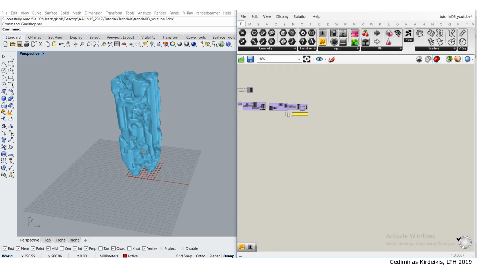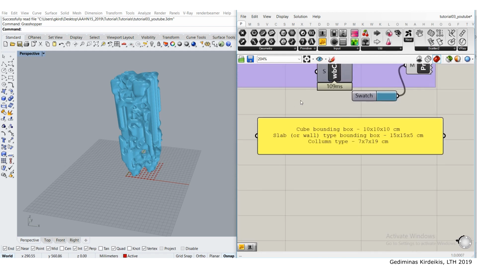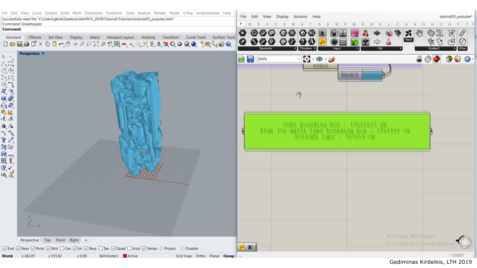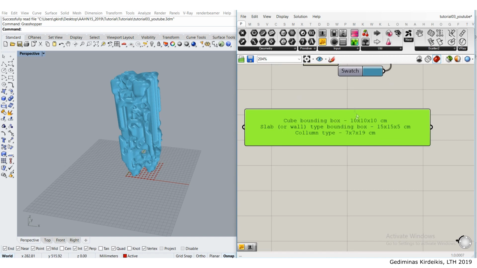So to start things off, we have these 3 variants of the bounding box for our 3D prints. The first one is if we want to have something that's cube shaped, we'll probably end up using something like 10 by 10 by 10 centimeters.